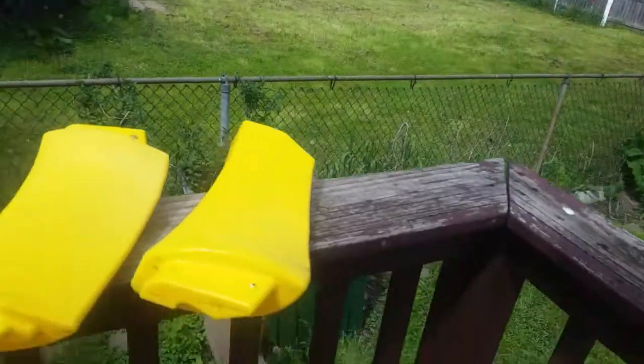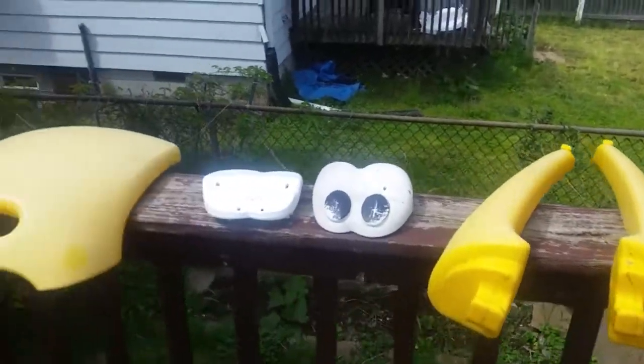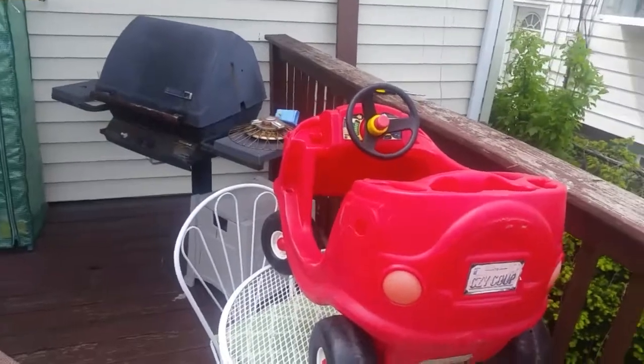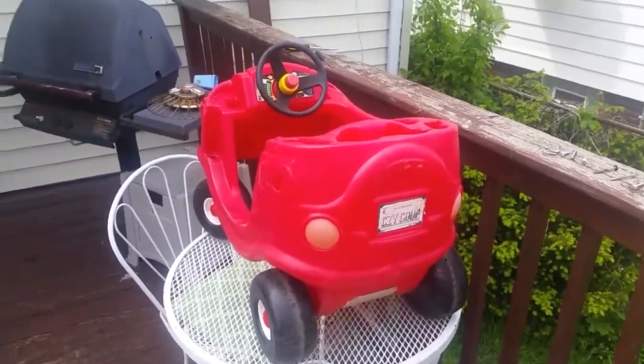And as you see, it's dripping. You know, they all have little holes in them, and they're just lying out here to dry a little bit. But now I've got it clean enough where she can play with it. It's been outside, so it will clean itself off, and all I have to do is the underside, and then we can go for a walk.